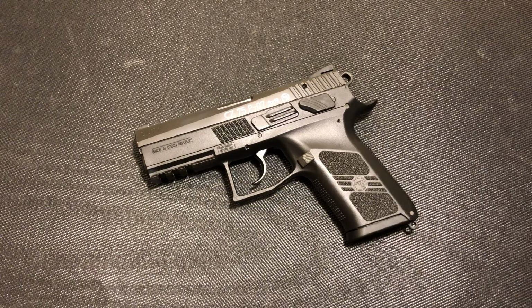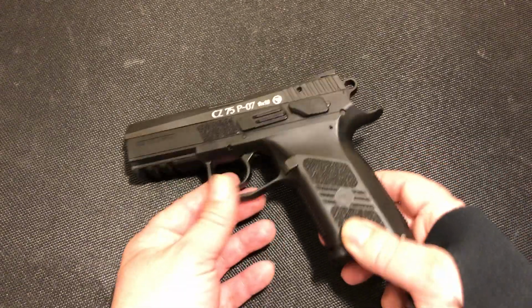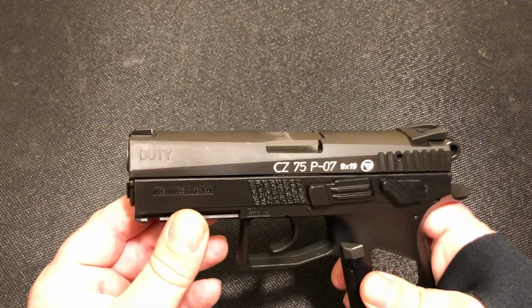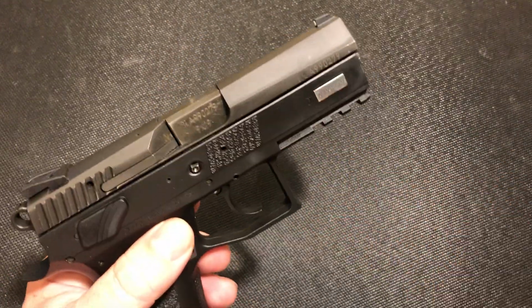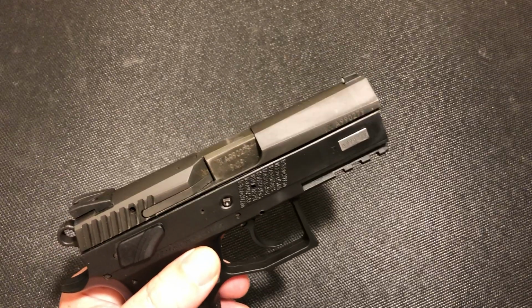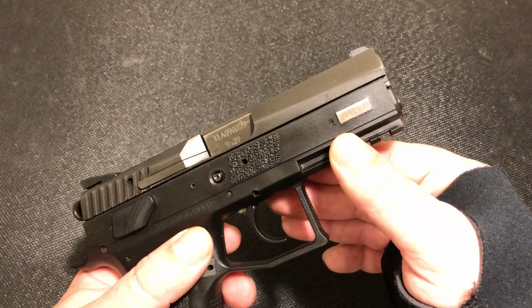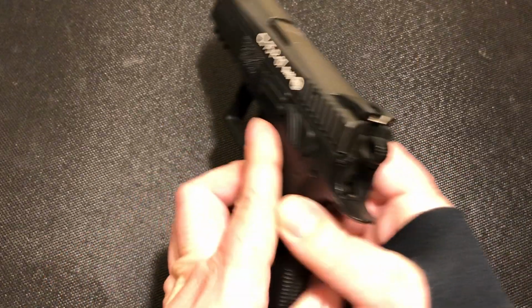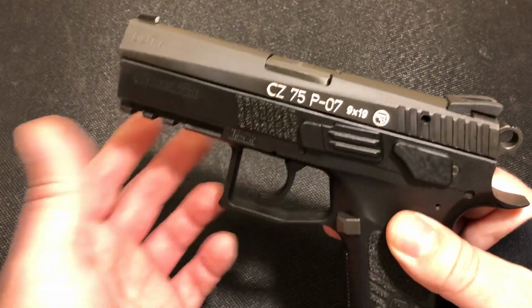They came out with a quote-unquote Gen 2 version of the P-07. So the new Gen 2 got a better finish. And I'm going to go ahead and say it was a better finish. This finish, for looks, I like. It's very Batman-y, for lack of a better word. It's just this flat black. It's coming across a little brown almost on the camera here, but it's a flat black finish.